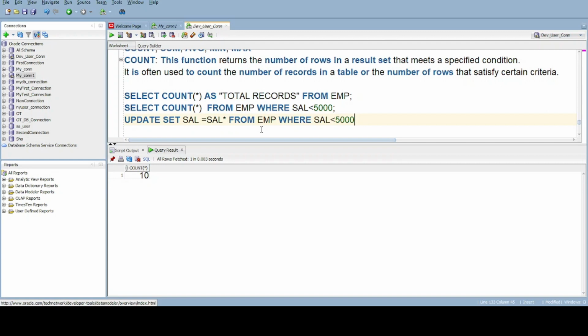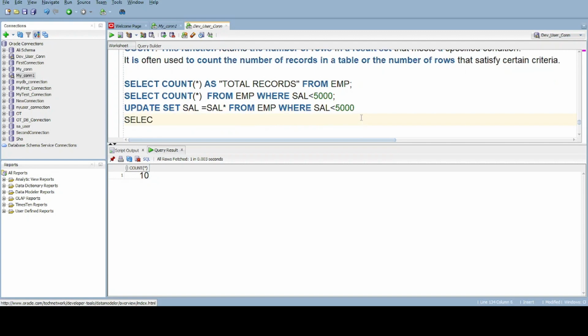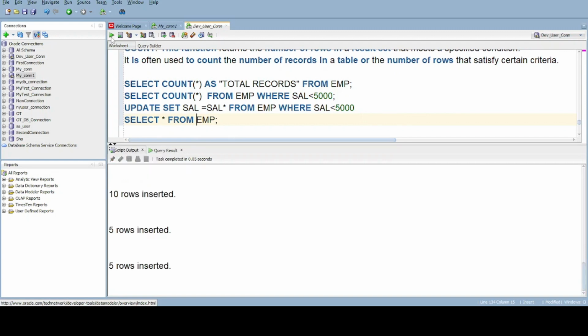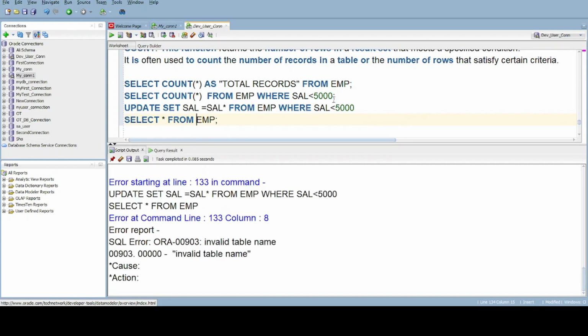Before increasing the salary, we want to see the salary, like of 1% at least, so that we can see the effect. Okay.